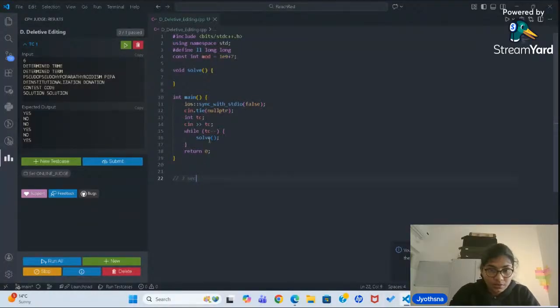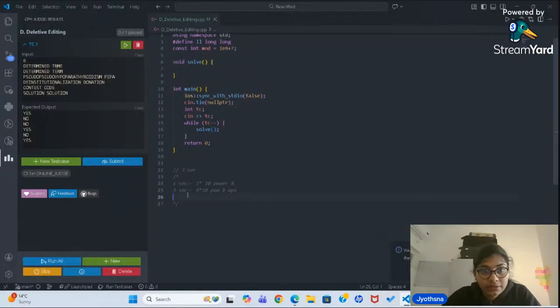We know for 1 second it is 2 into 10 power 8, so 3 seconds is 6 into 10 power 8 operations. And we have 10 power 4 test cases.